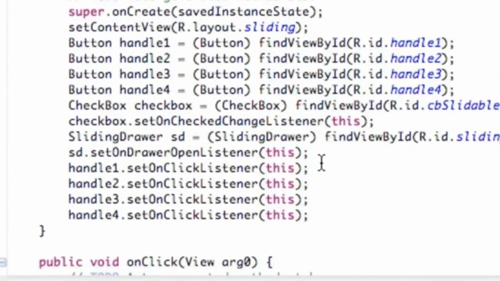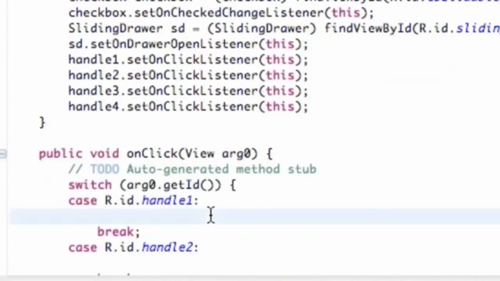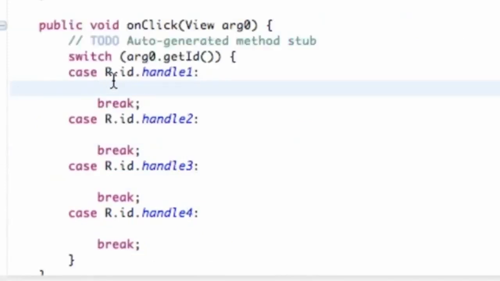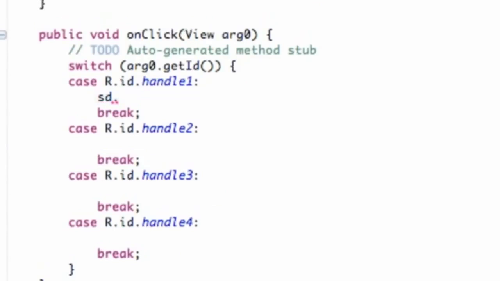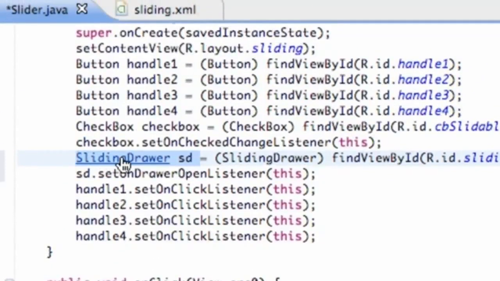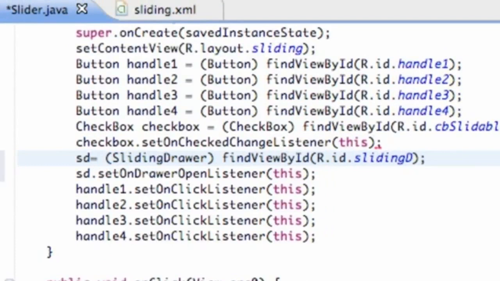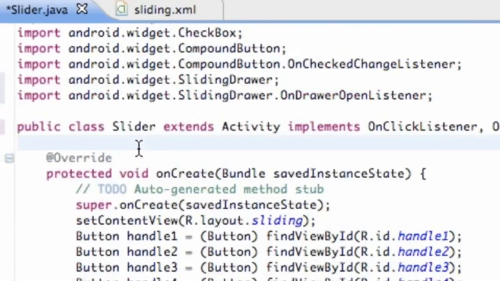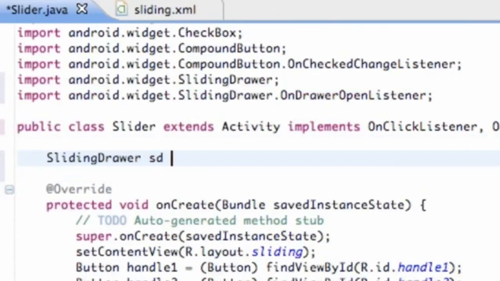Now something else we can do is toggle our drawer through code. Let's say we hit the first button, we can say our sliding drawer, which we called SD, dot, and again we have to establish it above the onCreate method so our whole class can use it. So we're just going to say SD there and define the variable above.